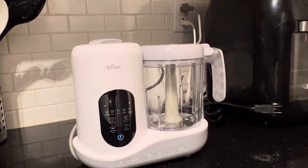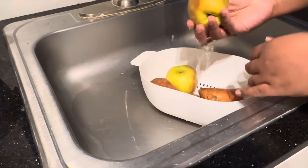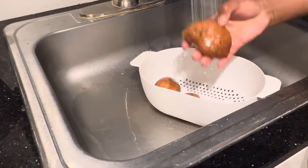was the fact that this item does everything all in one, guys. All you do is pour your water in, throw the items in, and single button, and you're done. So I'm going to go ahead and show you. I'm going to go ahead and peel the fruits and vegetables, guys. Stay tuned. Check it out. Let me know what you think.